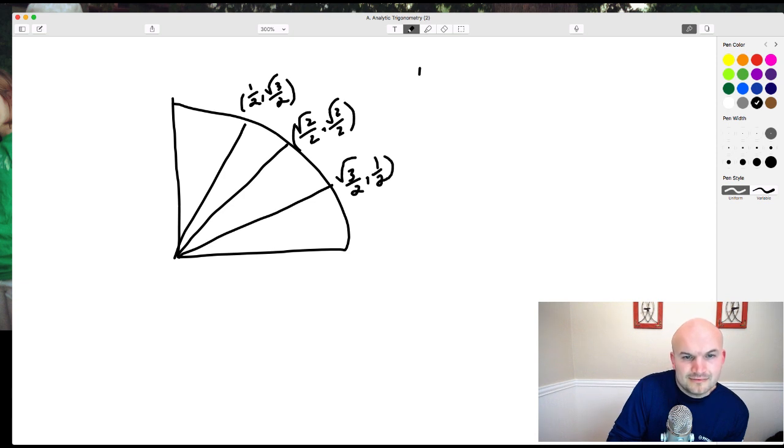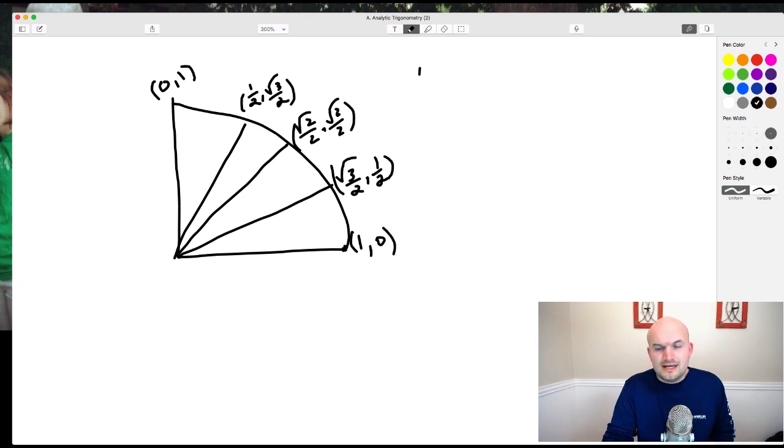Now, not going to go into too much detail, but again, remember this is pi over 6 or 30 degrees. The next angle is pi over 4, 45 degrees. The next angle is pi over 3 or 60 degrees. And then we also have these points, which is pi halves or 90 degrees, which is 0, comma, 1. And this point, which is 0 degrees or 2 pi, is 1, comma, 0.